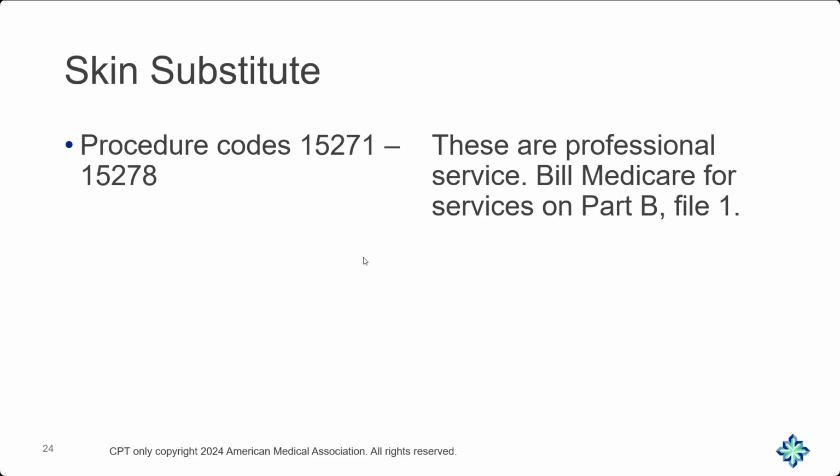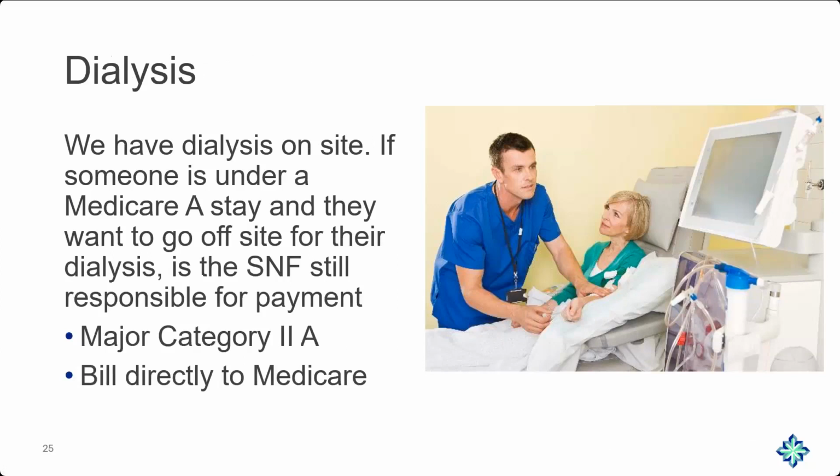Dialysis. This one gets a little bit messier. We have a dialysis on site, but if someone is under a Medicare Part A stay and they want to go off site for their dialysis, is the SNF still responsible? I'm going to tell you first, please refer to major category 2A and bill directly to Medicare, because major category 2A says if it's off site, it was not your responsibility, including the ambulance run for that one. That's one of those exceptions, so I wanted to make sure everyone was aware of that.